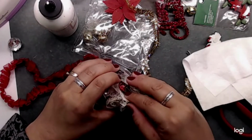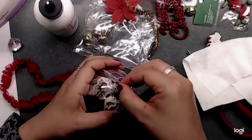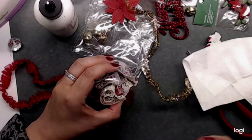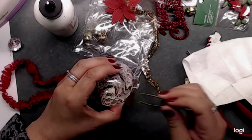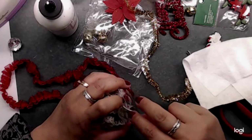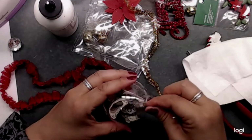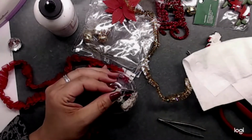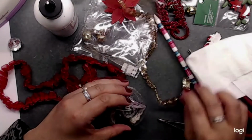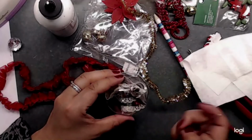I left a little bit of the end out, and you'll see here, you could see the little end part of the ribbon, and as I'm closing the bulb, I have that little piece, and I used tweezers to help me make sure that the ribbons stayed inside, and helped me pull that ribbon through as well. So I just left a little piece hanging out up on top so that it would not be all the way inside of there, so they could pull it out if they wanted to.